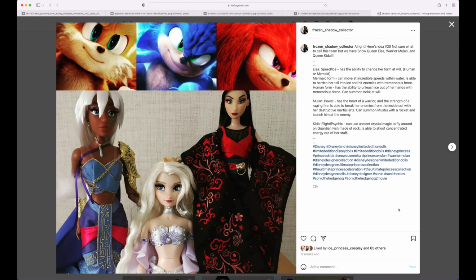So I thought that'd be quite interesting for Elsa to be able to tail whip people with an ice tail. And then for human form, she'd be able to unleash ice out of her hands with tremendous force. Basically, what she could do in the movie, just without the unlimited craftsmanship of whatever she wants to build. So it's really just raw ice power, basically.